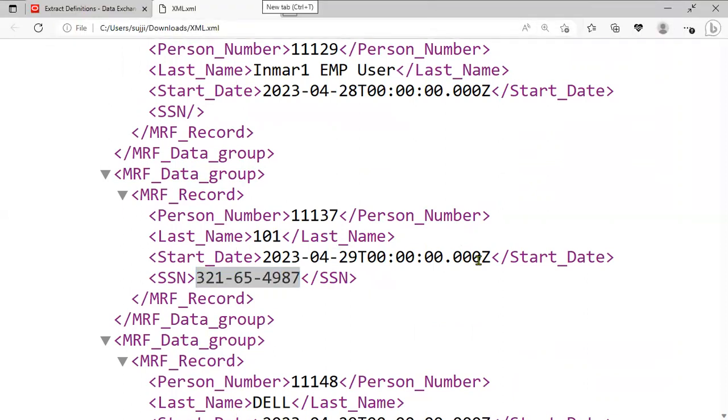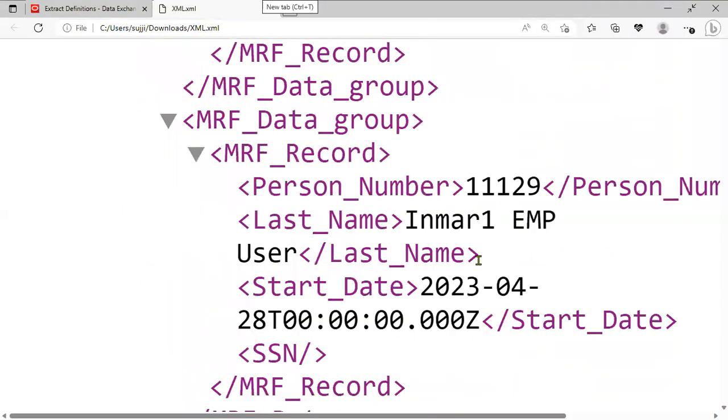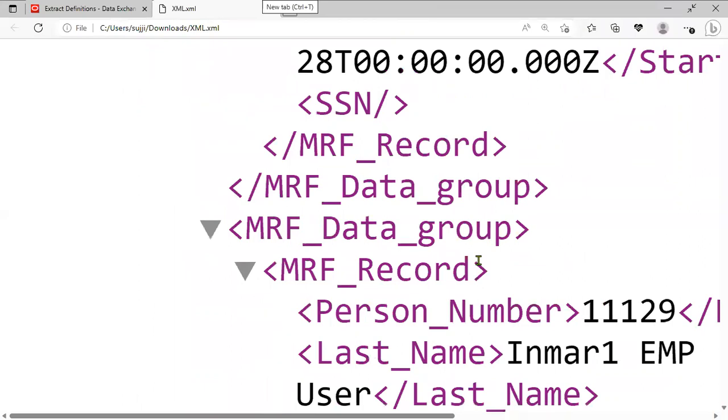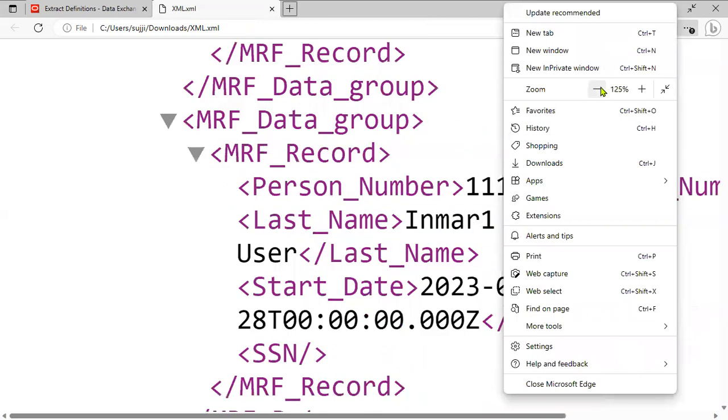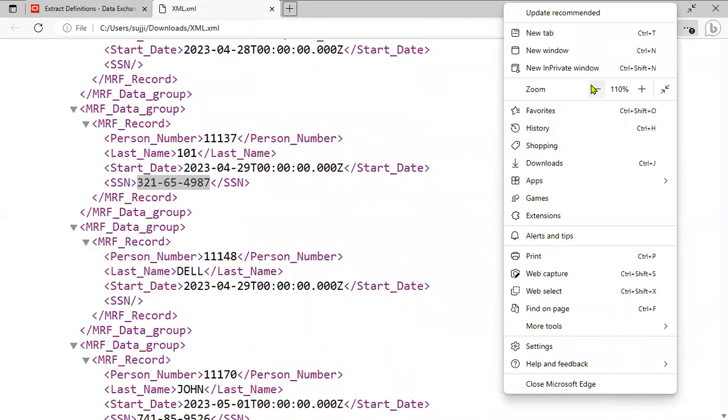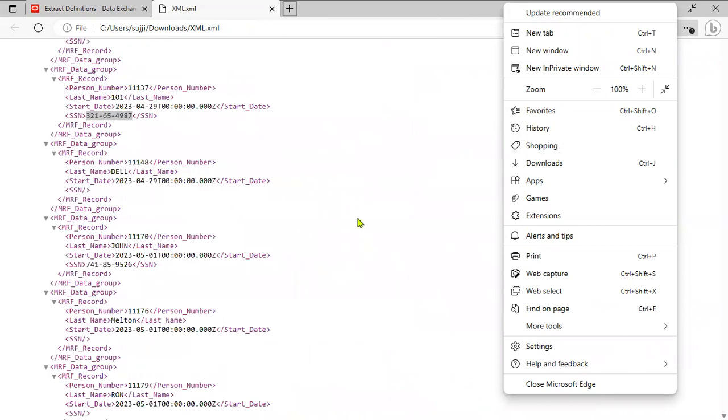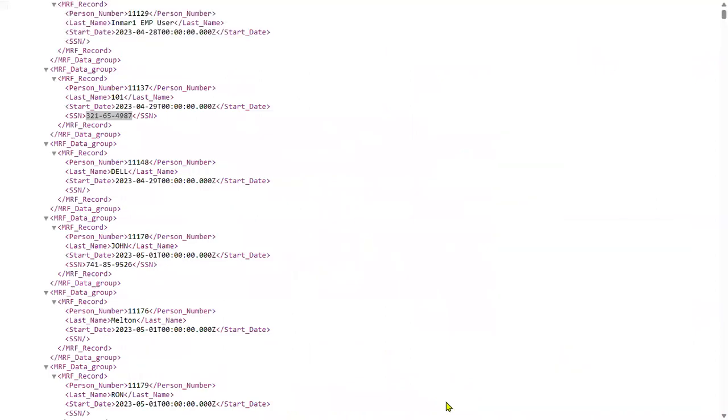In human capital management, whenever we develop any HCM extract, what will be the output format? XML. But the client wants to have this output in PDF, or they want to have an Excel sheet. Then what do we have to do?